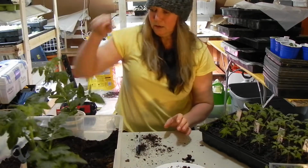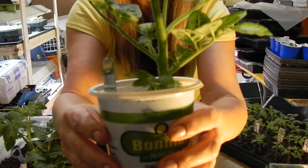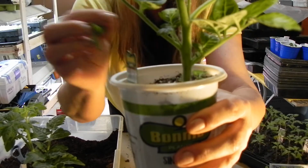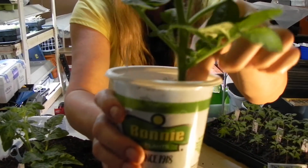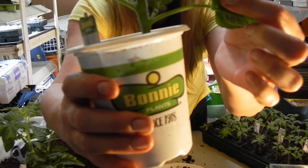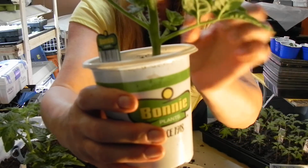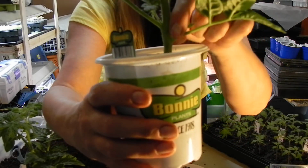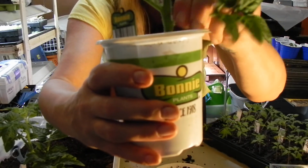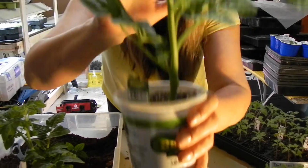These are a little light. I need to water them. And then this is another one. Here we go. All these little guys on the bottom, I can take them off. That one. That one. Look at this. See the main stem, and then you have a branch coming off, and you have this little guy in the armpit. You're normally supposed to just pinch off your suckers and be done with it. But I'm going to go ahead and take off that entire branch because it's going to promote more growth up at the top of my plant up here.